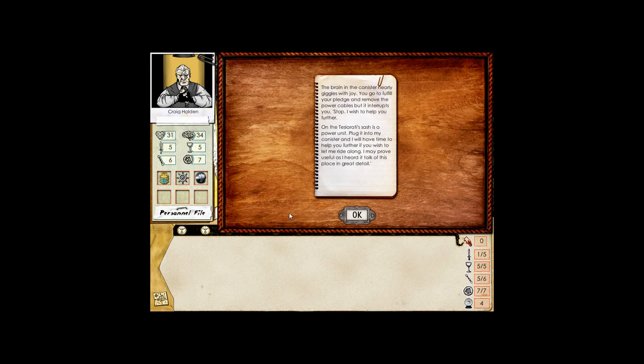The brain in the canister nearly giggles with joy. You go to fulfill your pledge and remove the power cables, but it interrupts you. Stop. I wish to help you further. One of the Tesserati's sash. On the Tesserati's sash is my power unit. Plug it into my canister, and I will have time to help you further if you wish to let me ride along. I may prove useful, as I heard it talk a great deal about this place.